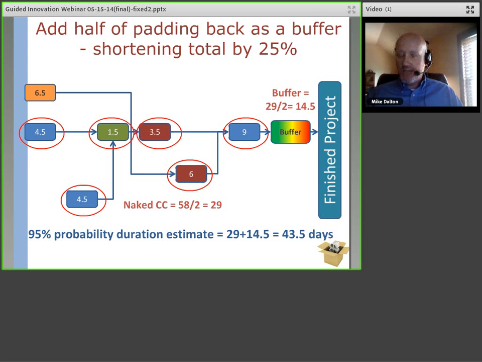But the thing here is that we actually only have to put about half of the padding back at the end of the project, right? Because with a traditional deadline focus, the thing that we saw was that task delays accumulated while early finishes evaporated. With this approach, the buffer only needs to be half of the padding that was there originally, because the relay racer execution approach allows us to take advantage of early finishes, which then offset some of the late ones. And it ends up statistically going down. It's more complicated than that, but a great rule of thumb is about half of the padding.